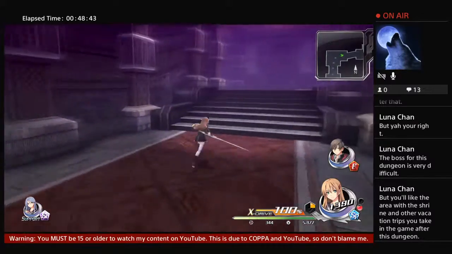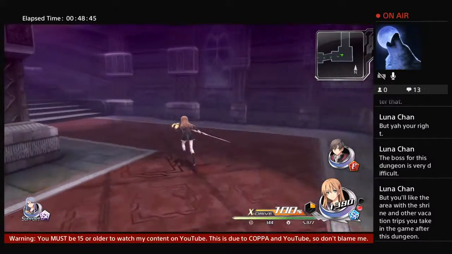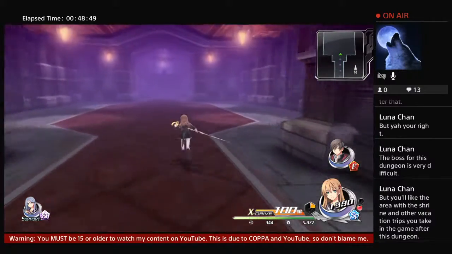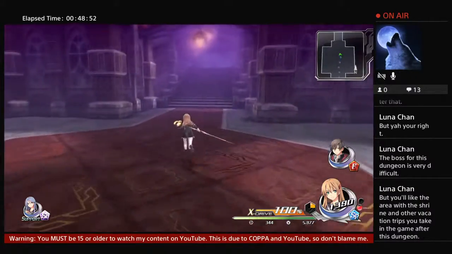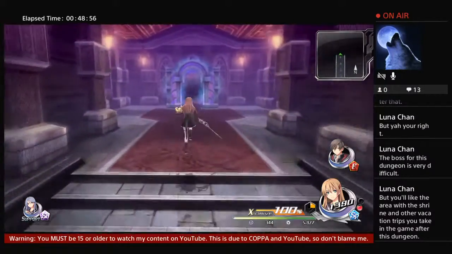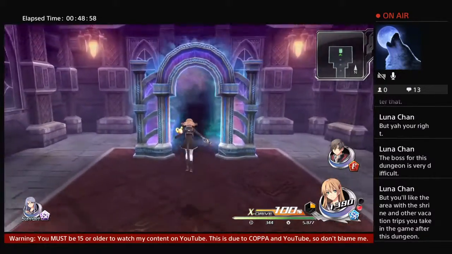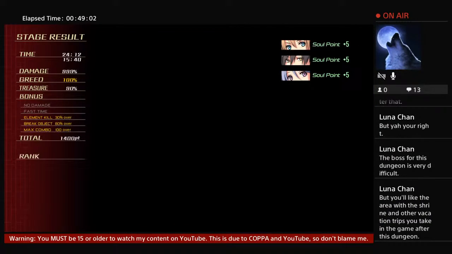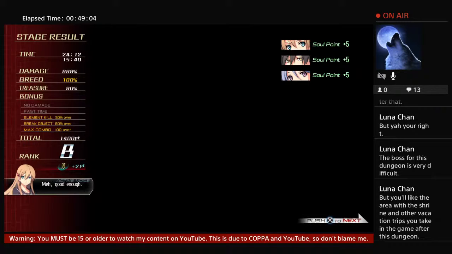Those fire parts are annoying. The ones with the swinging axes and whatnot. Those parts are just annoying to me. I'm not surprised I got a B rank.